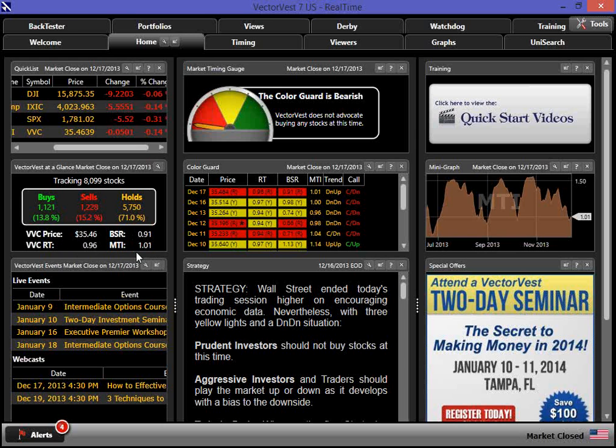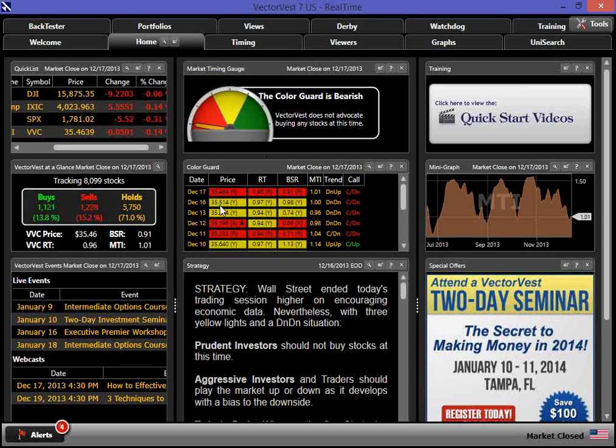And we went through there and explained their data points and how they're derived, but obviously it's even more important to understand how they're trending. Because if the MTI is at 1.01 but has been falling from a 1.5, that's very different than an MTI that's at 1.01 that has been rising from a 0.5. And so we need to understand how they're trending. And so we turn to the first trend tool, if you will, the color guard here on the home page.